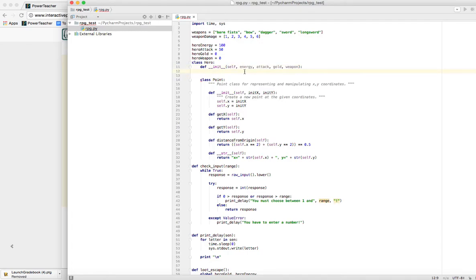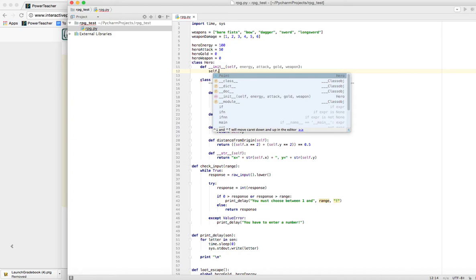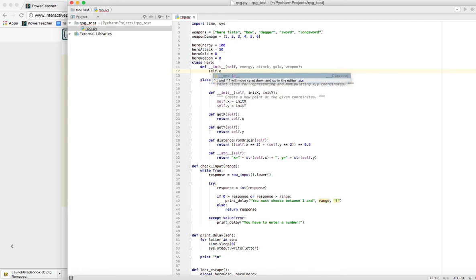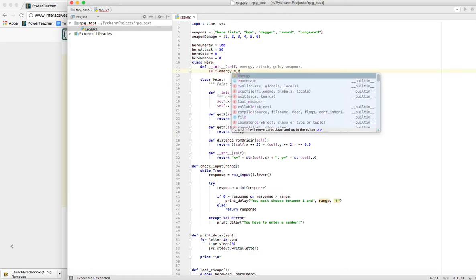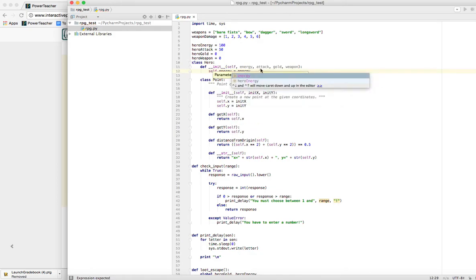And so now we're going to say self, because we are talking about this hero that we are creating, and we're going to say self.energy. Notice here we're not saying self.heroEnergy, because now that we have the hero class, that would be redundant. So we're just going to say energy, and we know it's part of the hero's energy, and we are going to set it equal to energy that is coming in from the call to the constructor.